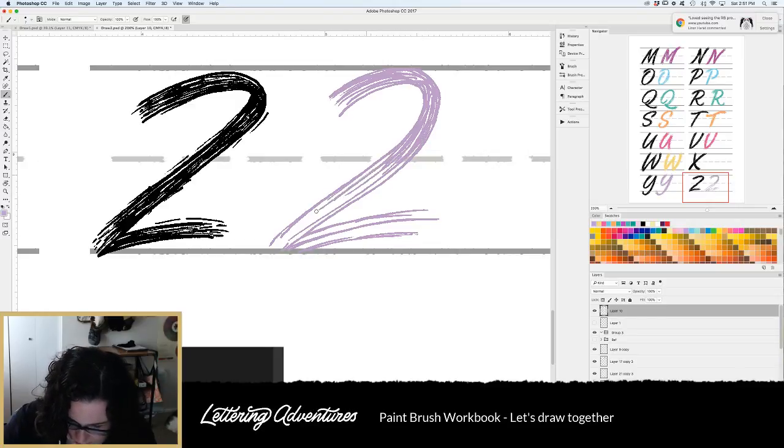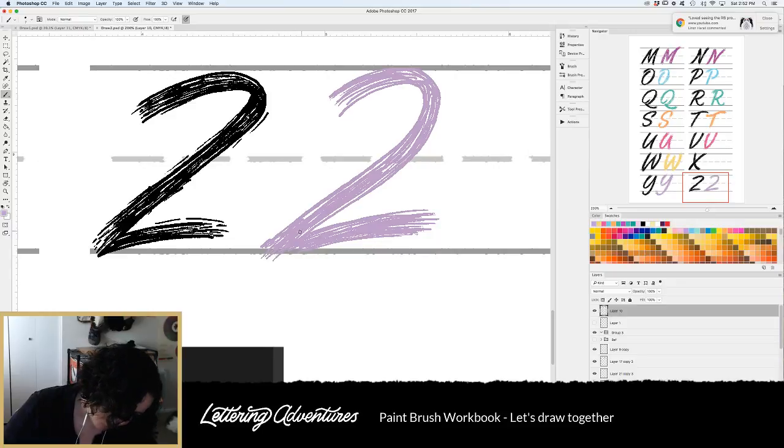Try to do some long strokes if you're having a hard time maintaining that line. Have this guy taper out a little bit, flick out the edges. Oh, there's 3 of you left. Thanks for sticking it out with me. All right. A couple more flicks here. Have it look like it's tapering. Boop.